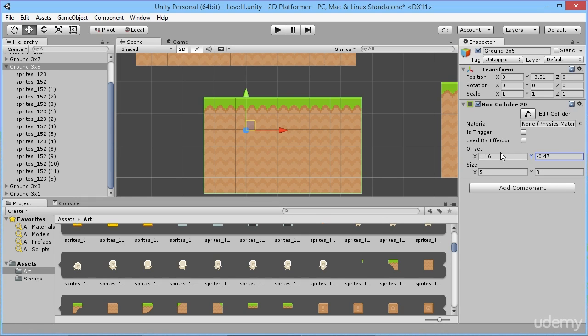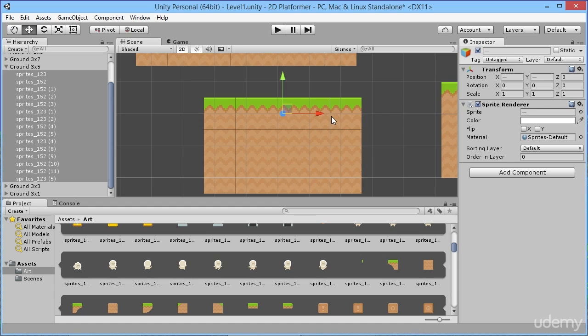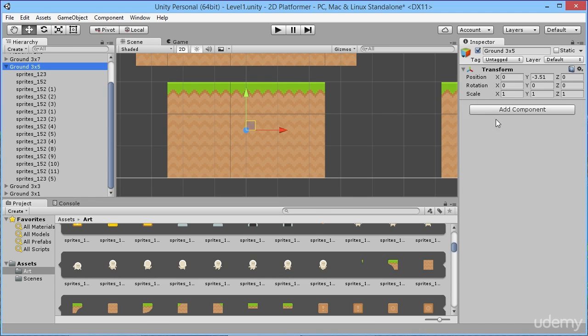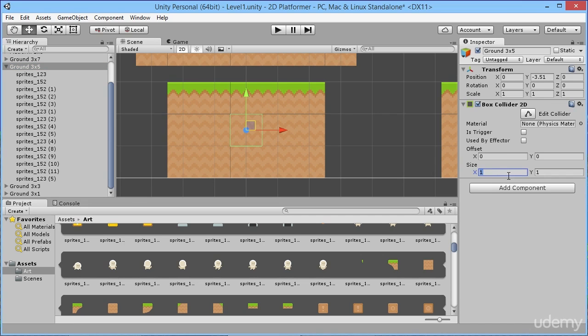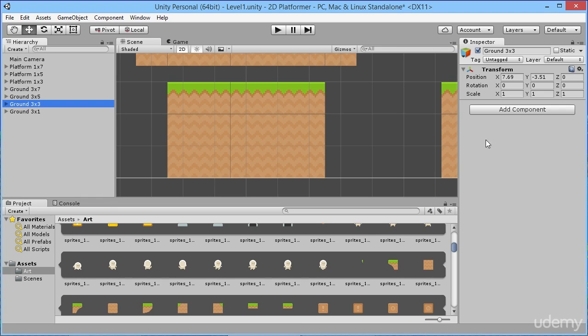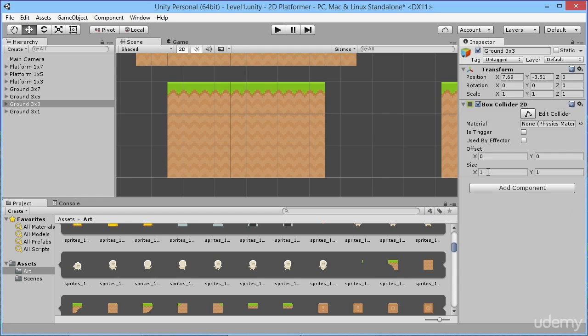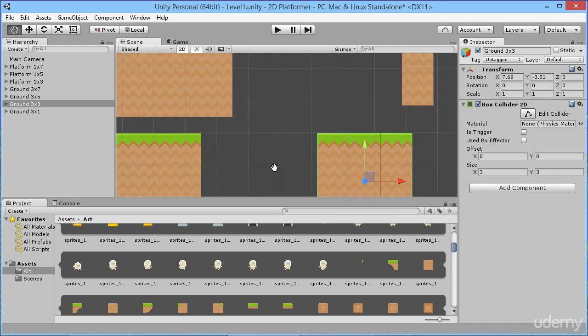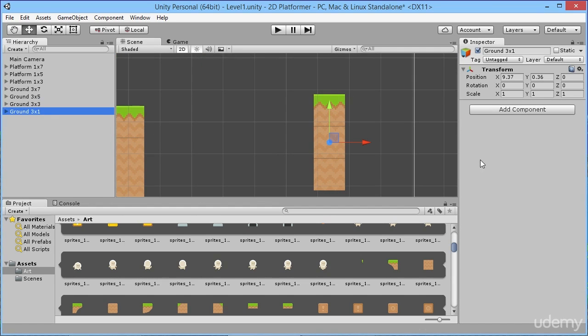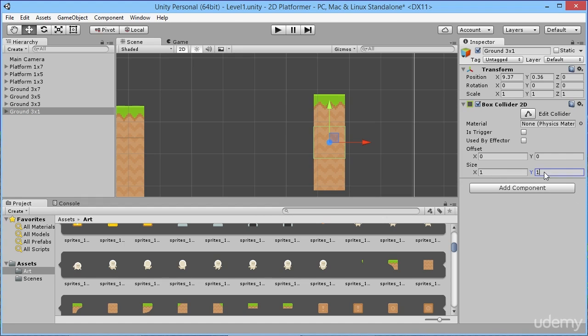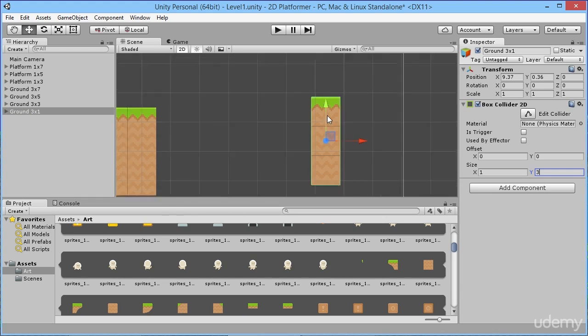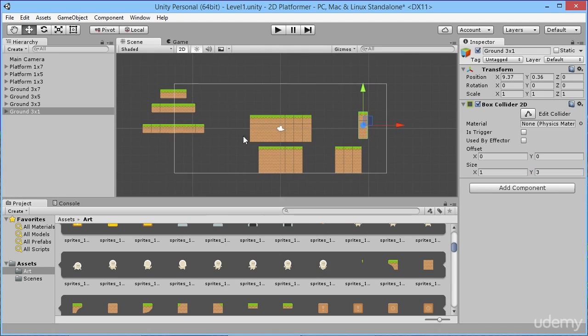So we'll get rid of that. I'll just undo this, move everything back into place, and then we're going to add our component, and we'll have all the pieces we need. Do the same with these last 2 pieces, 3 by 3, and finally 3 high and 1 wide. So there you go. Now we've got a whole bunch of pieces that we're going to be able to use within our game, so that our player can actually interact and start doing stuff in our world.